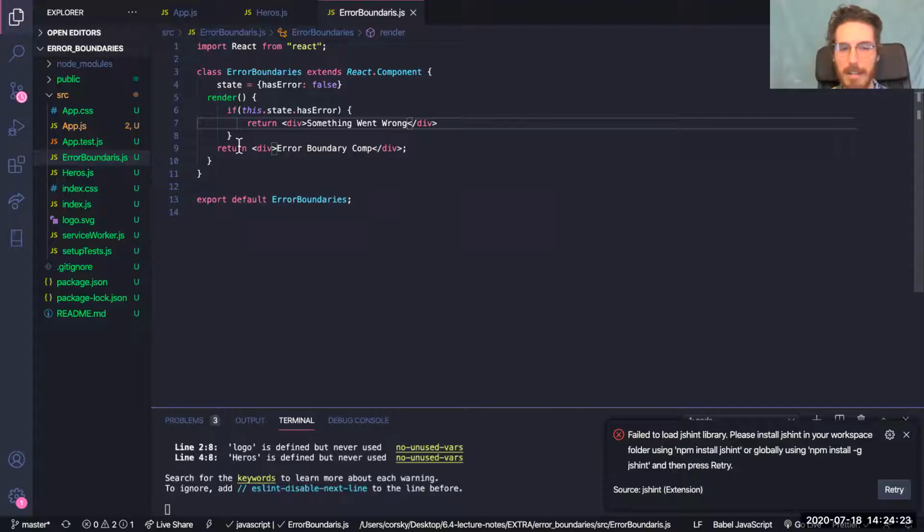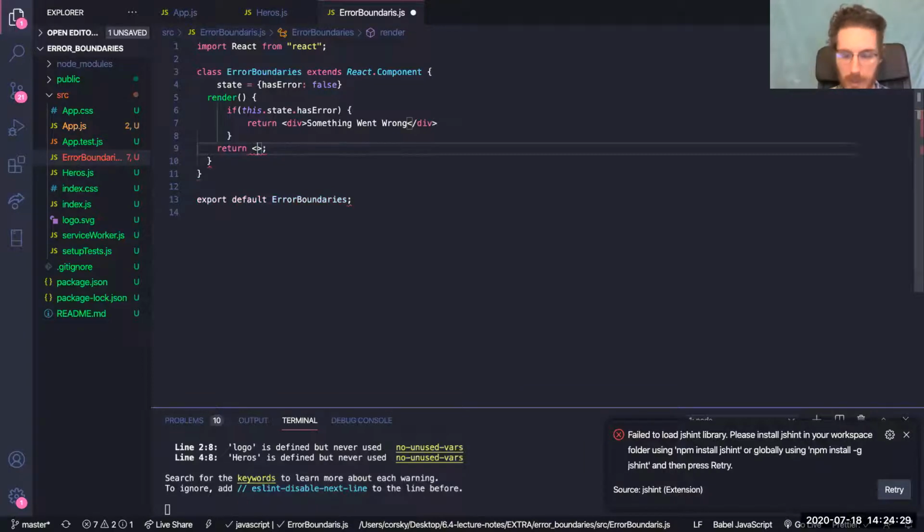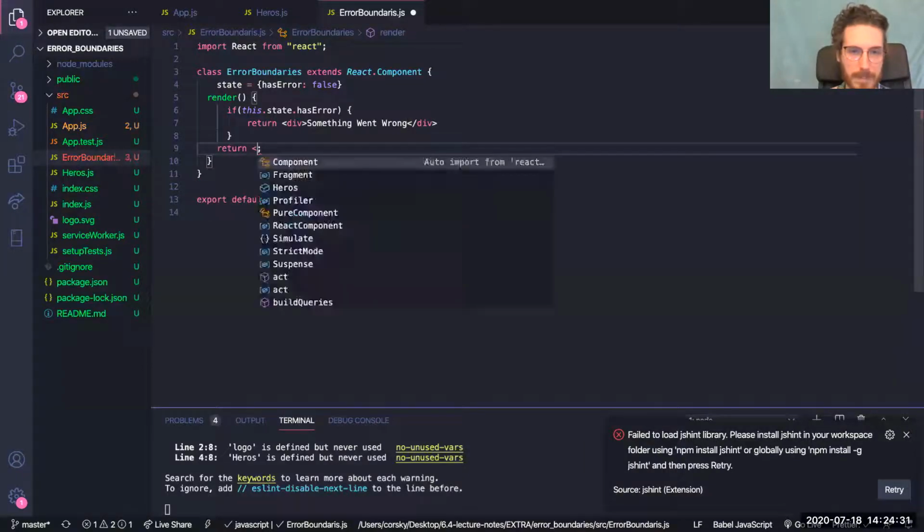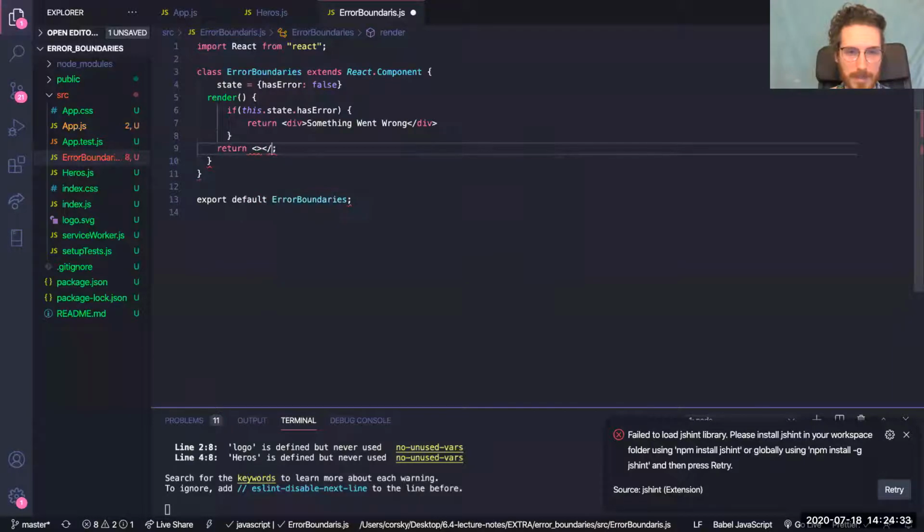But in the event that I don't have an error, I'm going to return a React fragment, and inside that, I'm just going to return whatever it's supposed to be: this.props.children.